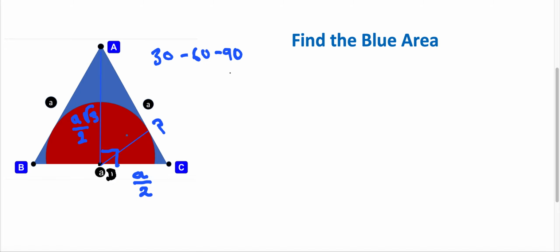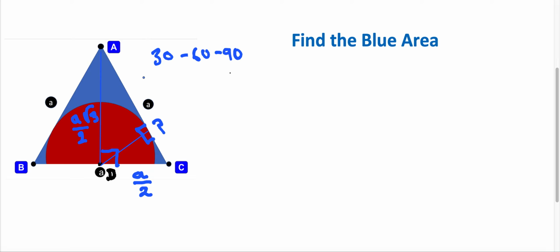Because we have all three triangles in the same place, and we have, for example, a 90 degree, because whenever the semicircle attaches to the triangle at this line, it creates a 90 degree. And because we have this situation, all three triangles are similar. And because all three triangles are similar, each one is a special triangle 30, 60, 90 degree.